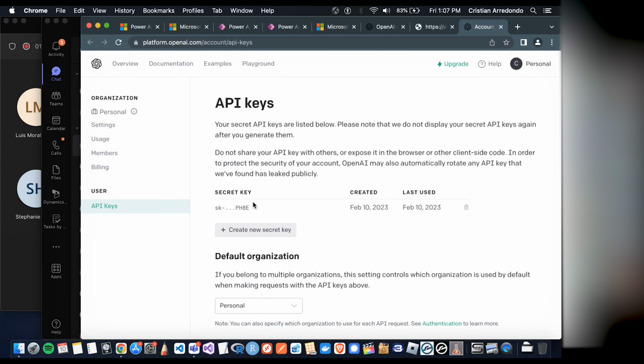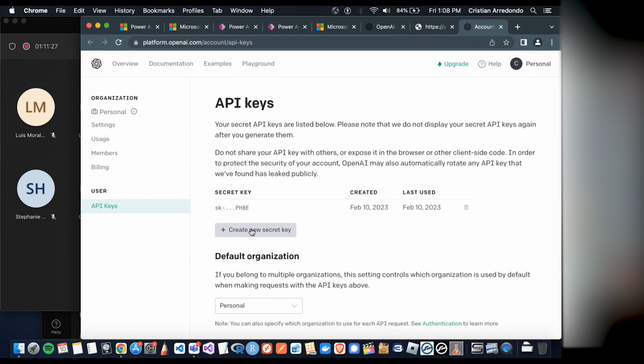You're not going to see any since we haven't generated any yet. But you're going to do create new secret. And you're going to copy it right away because you can't recopy it if you click off of it. So just make sure you copy to your clipboard and put it in a text file or in Teams anywhere. Just save it because you're going to need it. So we're just going to generate a new key.